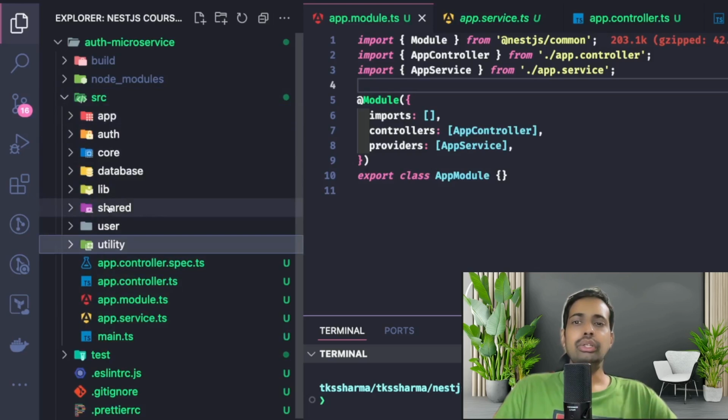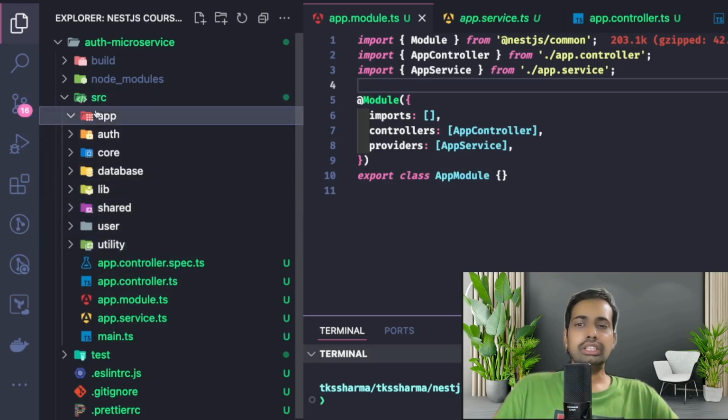So what are these modules? When you are building a large application, it's not like everything goes inside a user module. The user module will have a user controller and user service. Similarly, all the database stuff goes in the database folder. All the core interceptors, common middleware, pipes, filters, whatever common building blocks there are, you add them in the core folder. And then for authentication, maybe auth strategy and auth middleware, you can put inside lib.